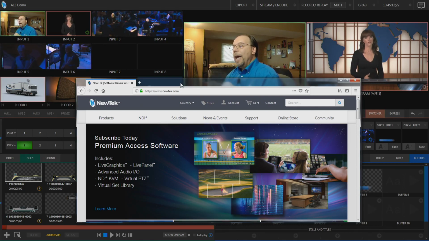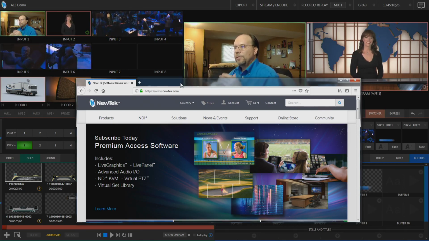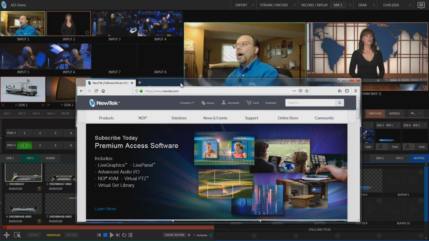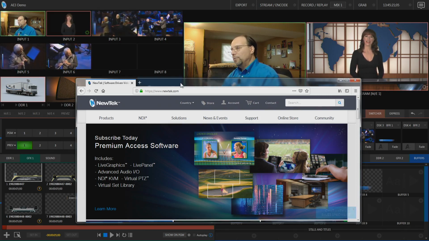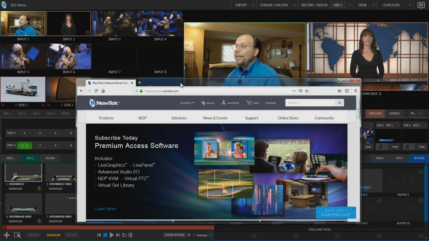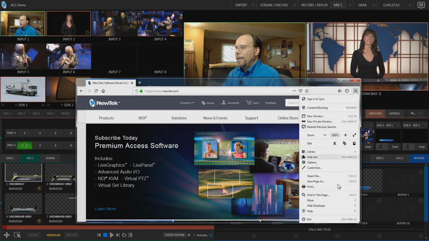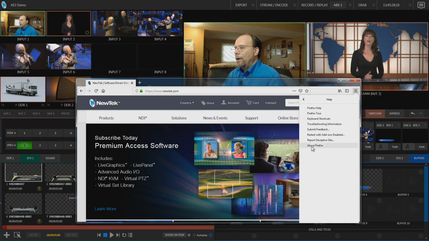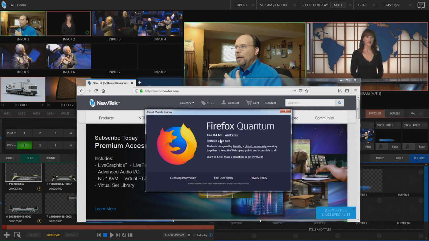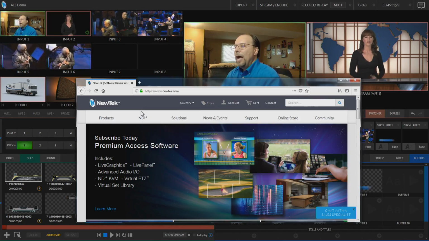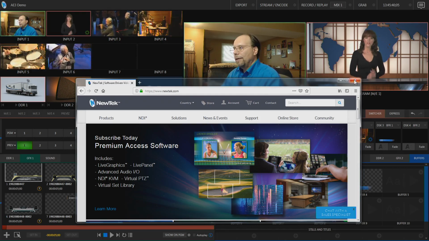So that service will cause an error message, a warning message, when the TriCaster starts that software is installed. I would go uninstall that software. Firefox will still operate. Firefox will still update. You just have to manually do it, which is probably the way you want it as well. So you just go to the Help menu, Help and About, and then if there's an update, it will actually perform an update right there, whereas the maintenance service would just do it behind the scenes. So I've done that on mine, and that's what I would recommend doing with Firefox in here.